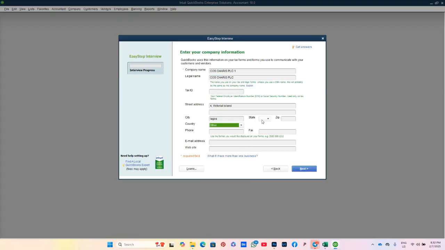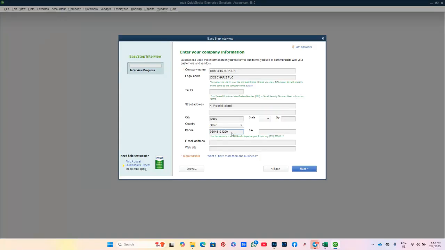Then the state is just like an abbreviation of states in other countries, so you won't be able to see your state here, you just leave it like that. Then the zip code, if you have that information, you type it here. Then your phone number, type the phone number of your company, any phone number.